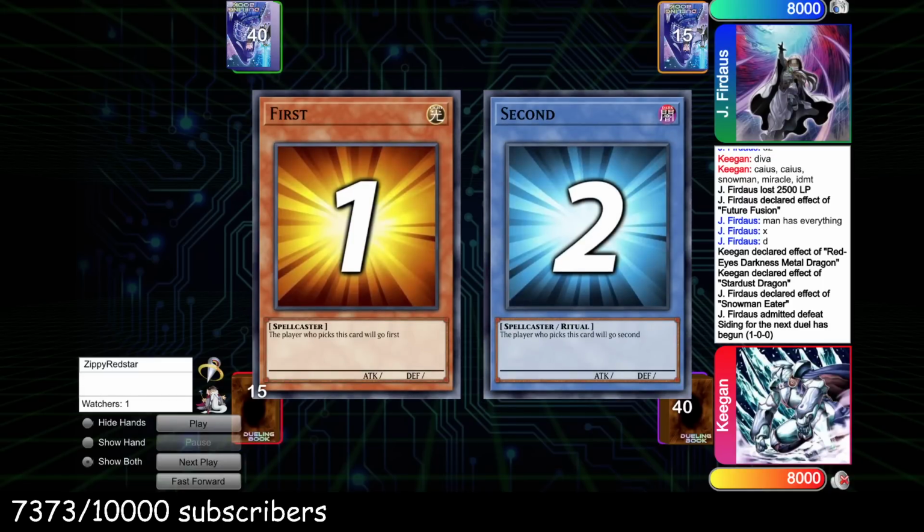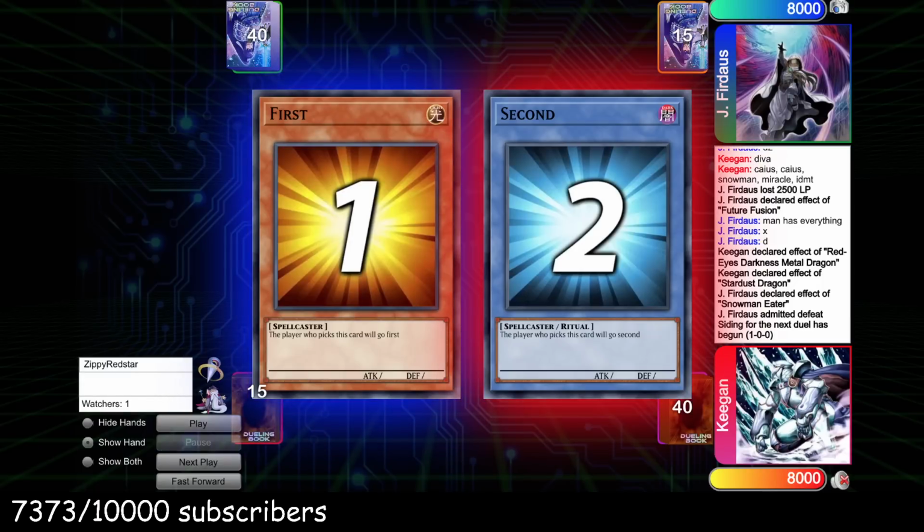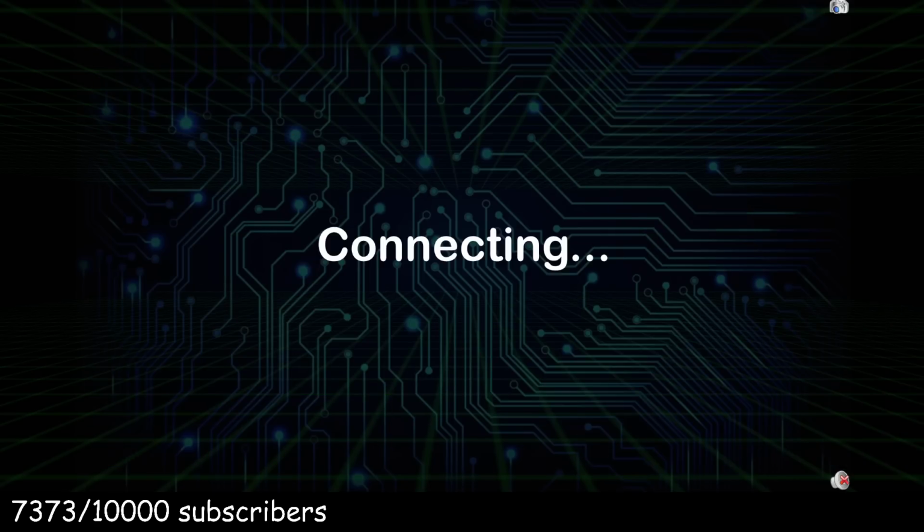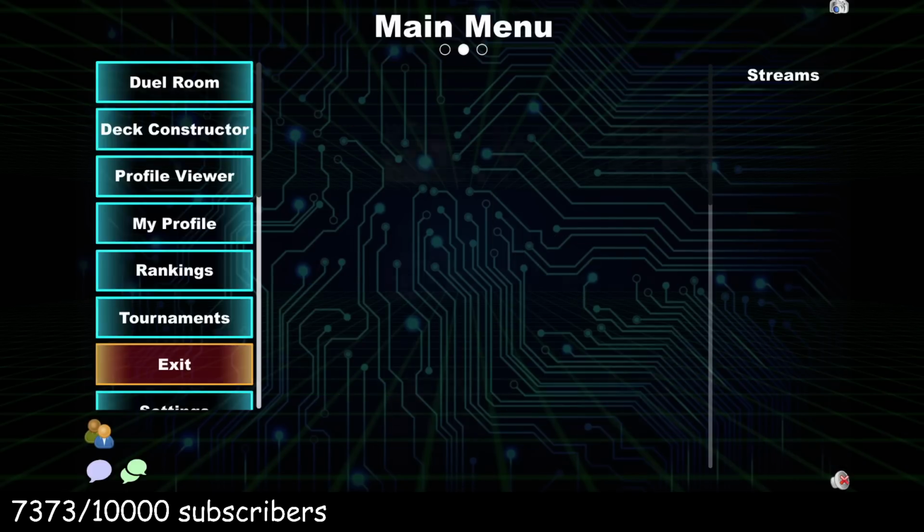All right, game two. I'm just going to go back to showing my hands. Game 2, what did I side here? Oh, game 2, I made a little bit of a sideboarding error. So I brought in the DD Crows.